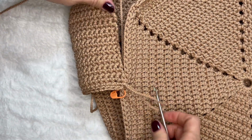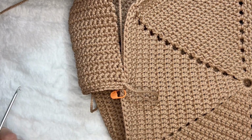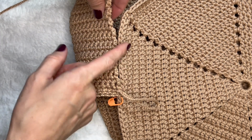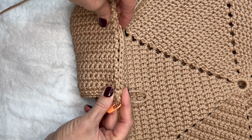Before I continue, I'm gonna count 15 rows here and put a marker in the 15th row, so I know how many stitches I have to make on this side and on this one, just to match all the knitting and not miss any rows and any stitches.